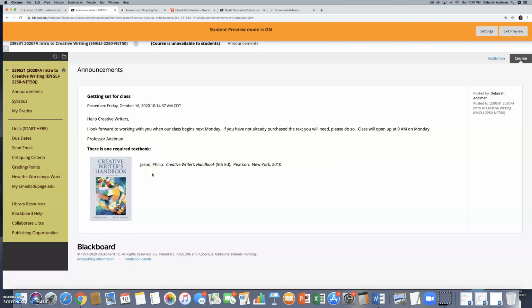This is an asynchronous class, meaning that we do not meet at the same time ever according to the schedule. You do have due dates, so it's not a self-paced class, but we don't meet up as a group other than on the discussion board. However, we could arrange a couple of group meetings or writing sessions, and we'll just check in with each other about the desirability of that.